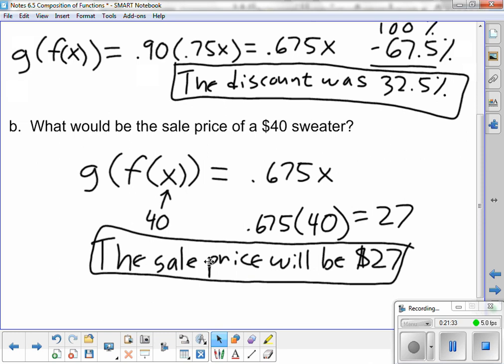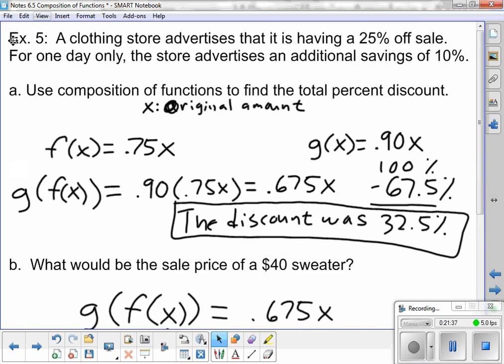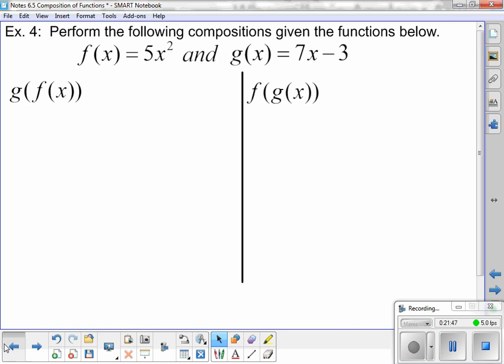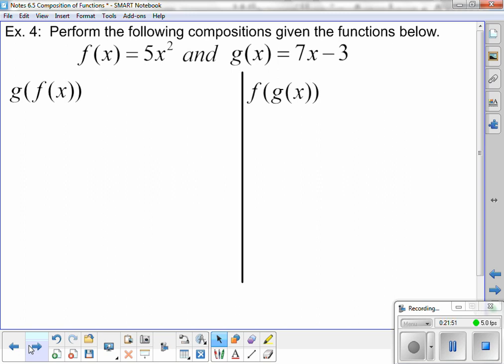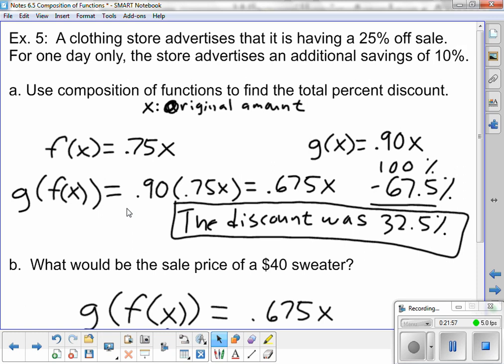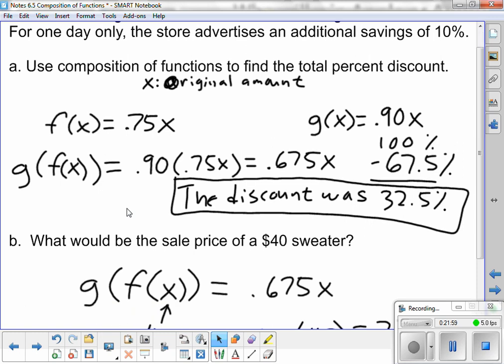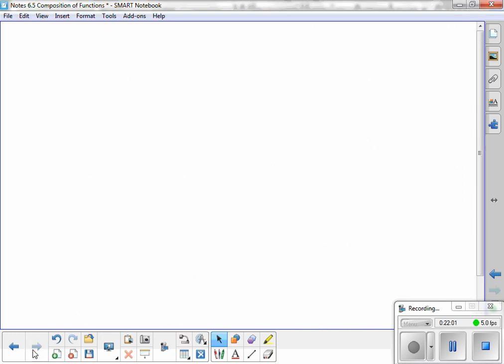So tomorrow, bring me questions about any of the examples that we just did. Make sure that you specify which example you needed help with, so that you know how to do the quiz. I do expect to see all of these finished. The worksheet I gave you is not due until Friday, but you should be doing all these notes because it's an open notes quiz tomorrow. Okay? Any questions you have, ask me tomorrow. All right. Bye-bye.